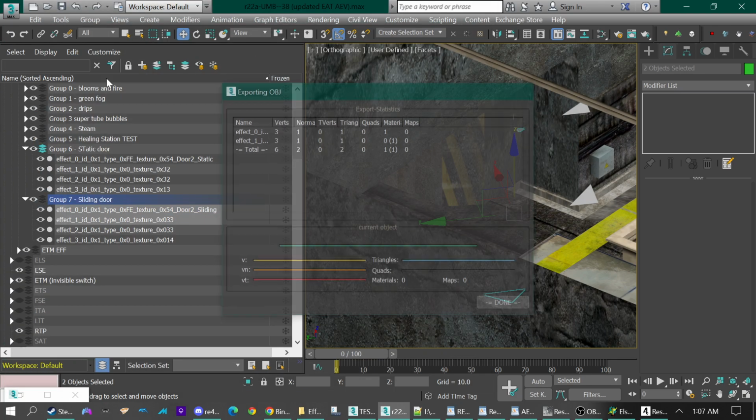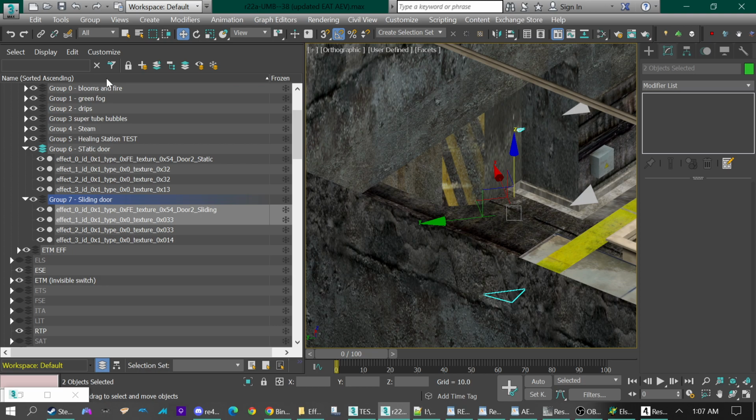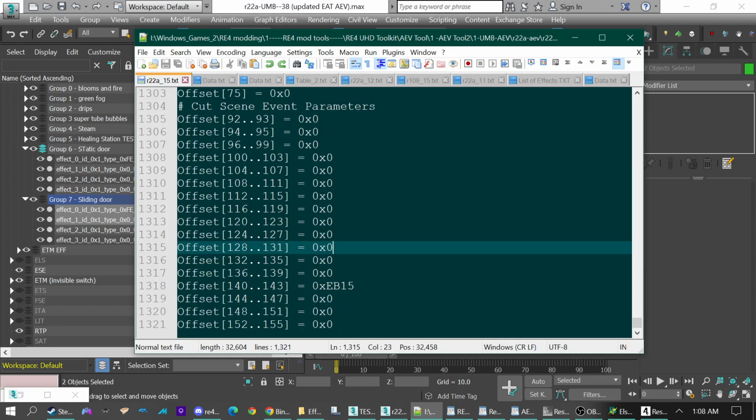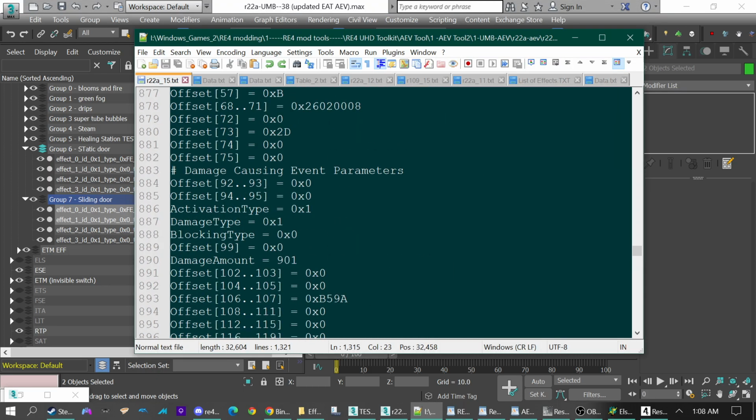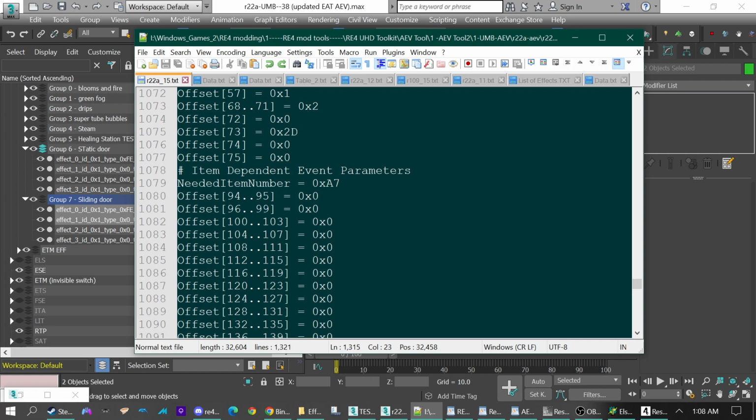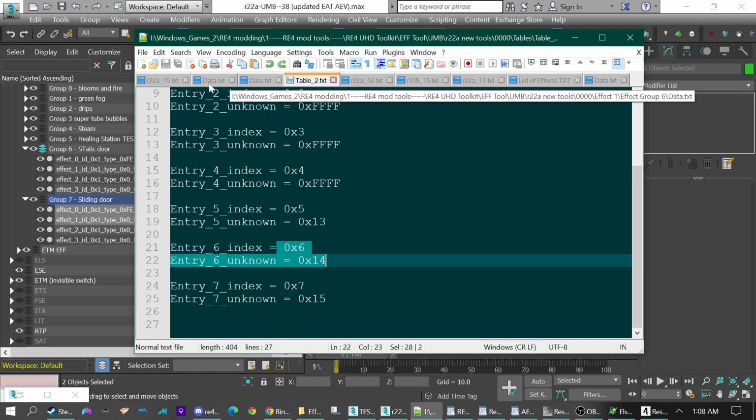Sometimes you'd have to make a whole other ear entry and a whole other AEV. I don't know why there's a limitation, but sometimes I've hit walls where I can't stack a ton of effects in one thing, which really bugs me actually. But what can you do?